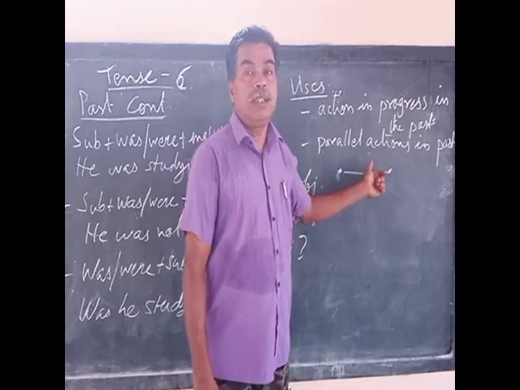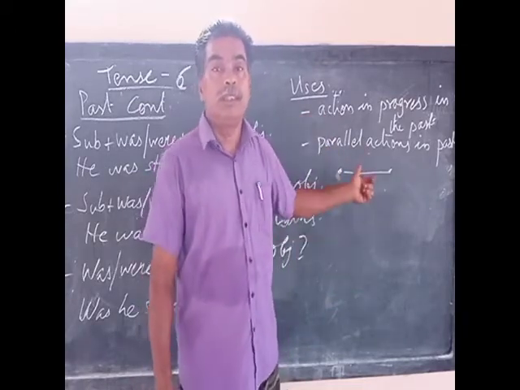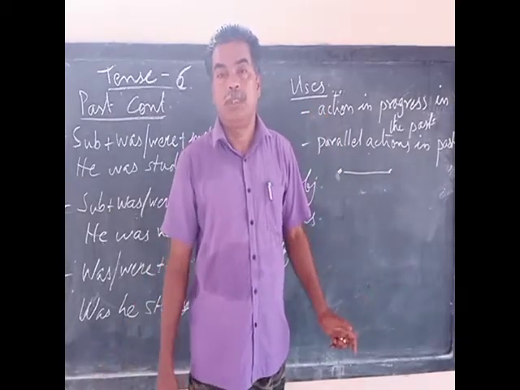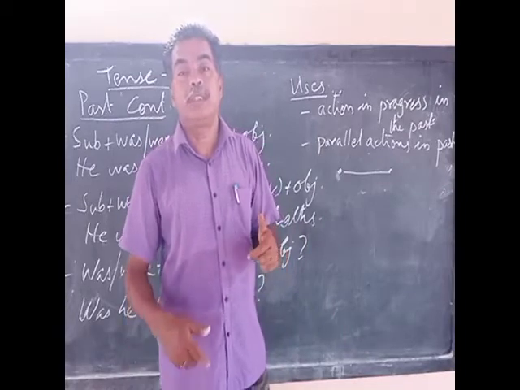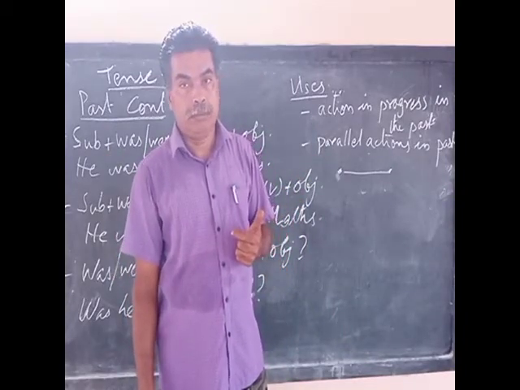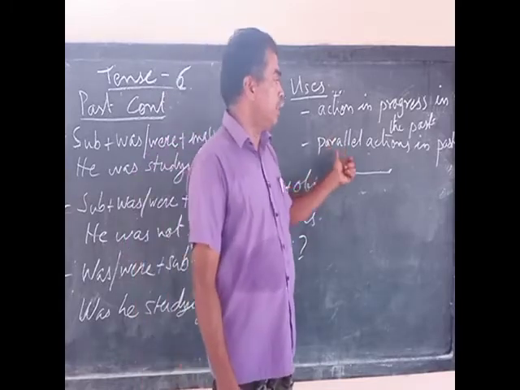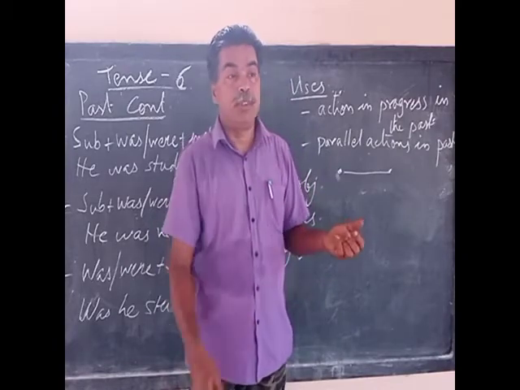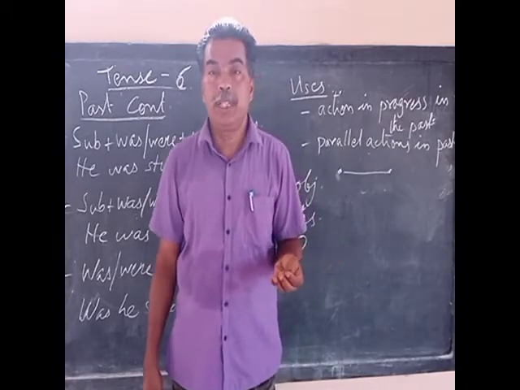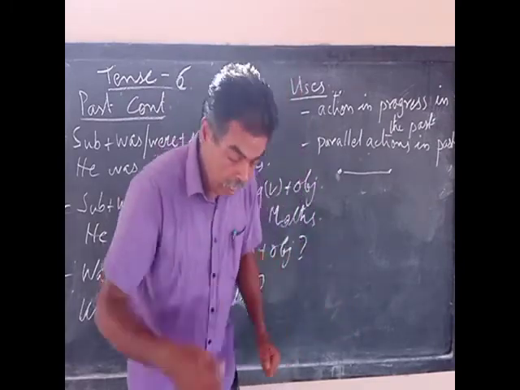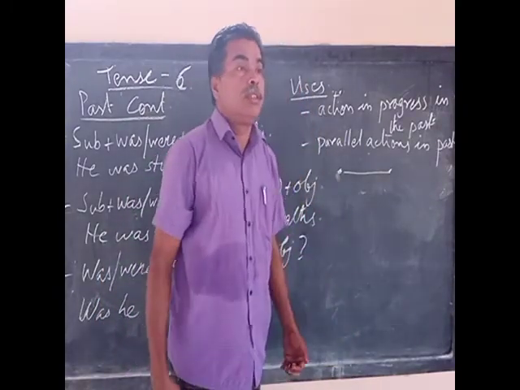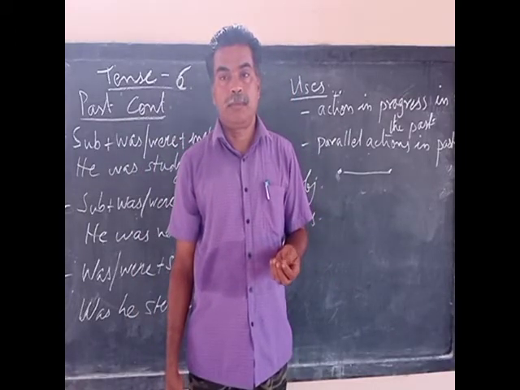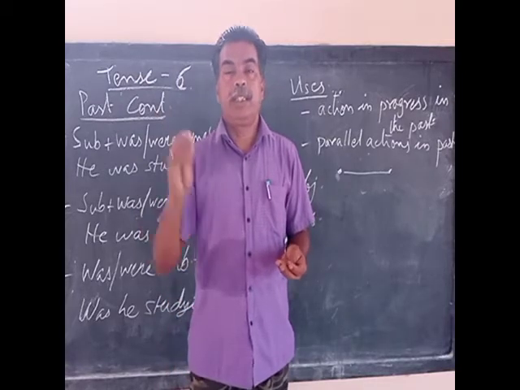Okay. The action was over in the past. We are not talking about an action that is taking place now. We are talking about actions that were over in the past, simultaneously. So that is where we say these parallel actions in the past were going on. Now sometimes you see some actions that were gradually in progress, again in the past. When I was returning home, it was getting dark. It was getting dark. It is a gradual process.